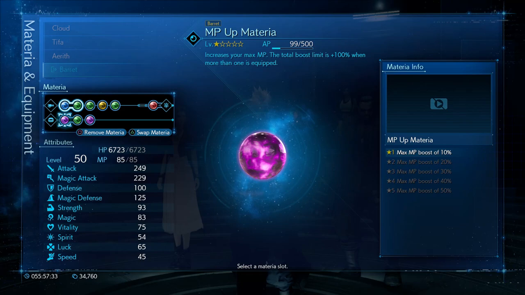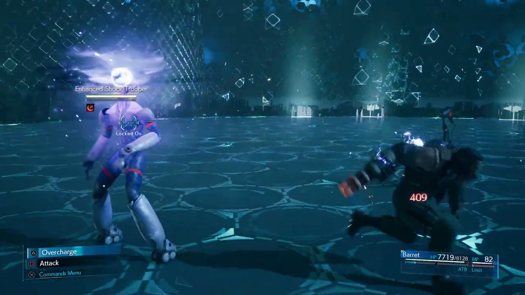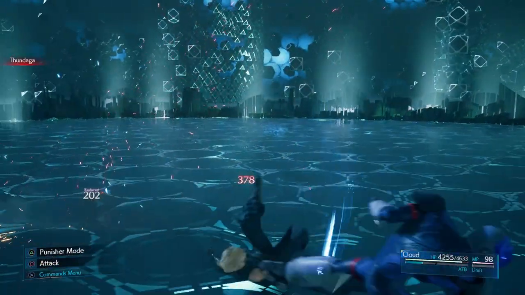Now, when it comes to Barret, you should be equipping a few MP up materia, because he's the character with the least MP. When it comes to the equipment itself, just go ahead and use your best gear, and let's get to it. The first battle will consist of a shock trooper and an unknown entity.